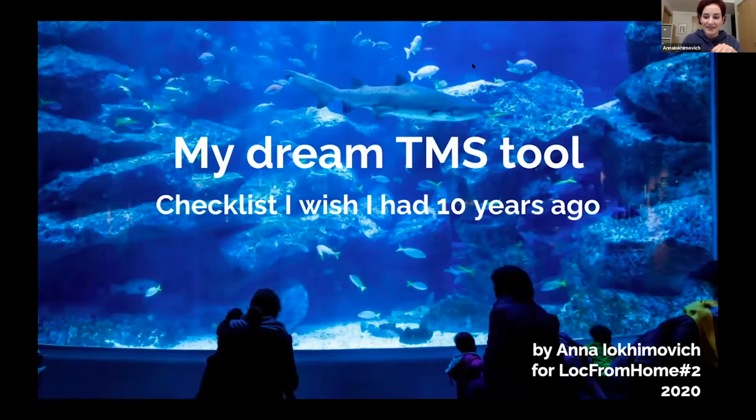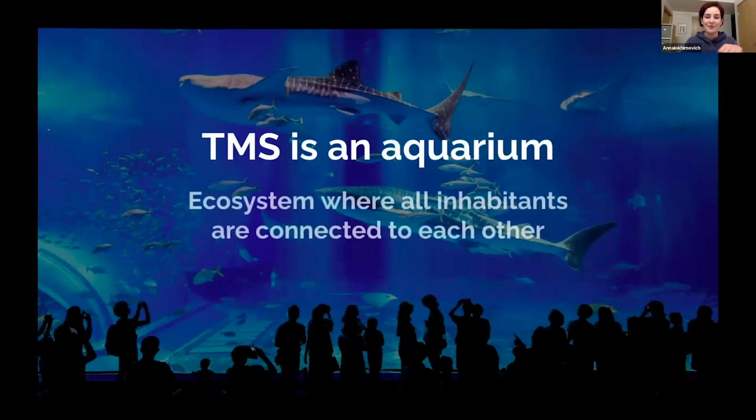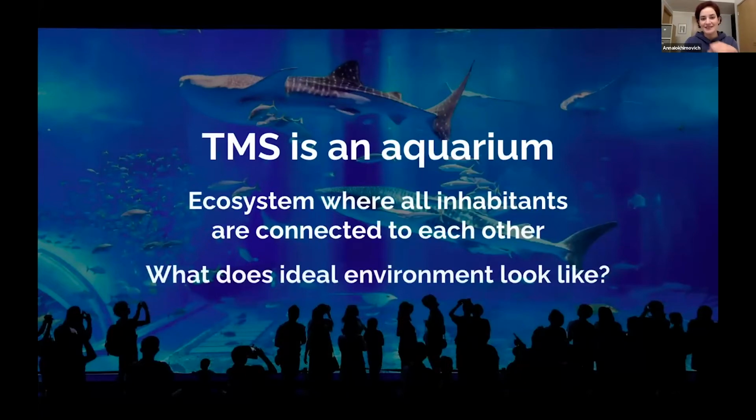I think this topic has a very interesting point of view in my presentation, because any translation management system per se is kind of an aquarium, okay? There are many inhabitants, like creatures, they have to cooperate and coexist there somehow, and everyone wants their own things. They have their own goals to achieve, and they want specific functionality from translation management systems. So today, let's dream together about what an ideal environment for all of us would look like.